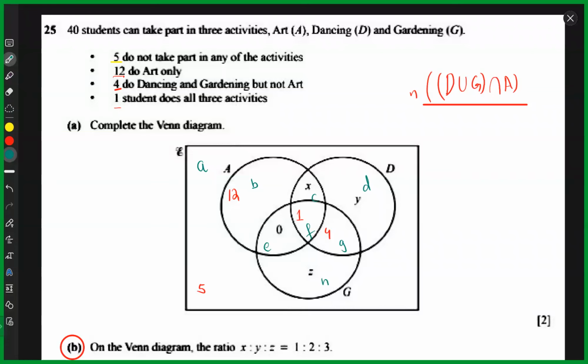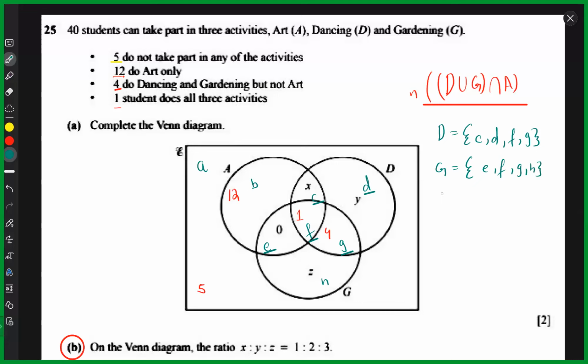Step 1, what elements do I have in D? Yes, I have D, I have C, I have F, and I have G. I am talking about the letters only. So it's C, D, F, G. All right, what elements do I have in G? I have E, F, G, H. I agree this would take another minute, but your answer would be certain and you would not be wasting your time in thinking about it.